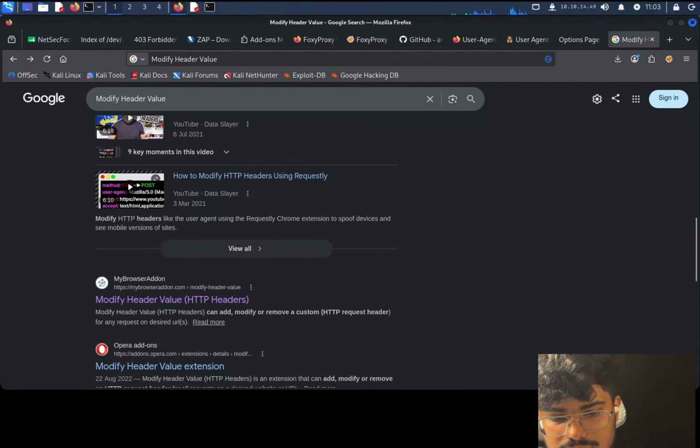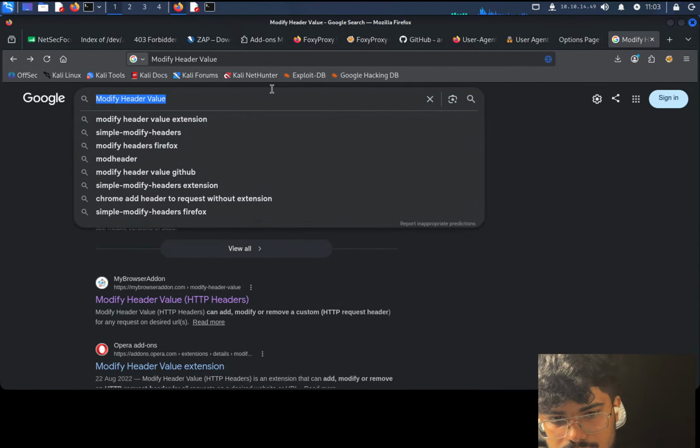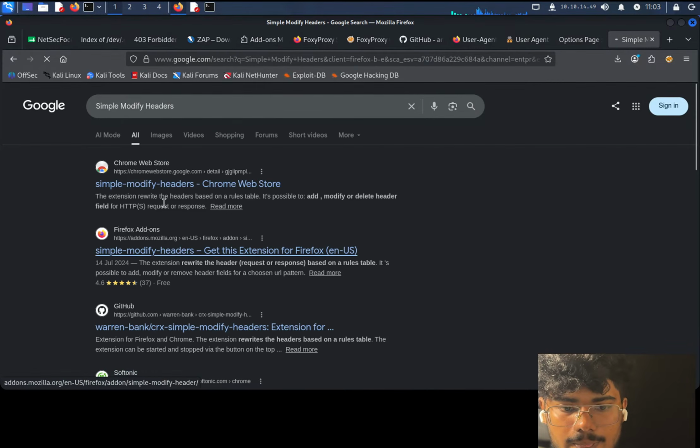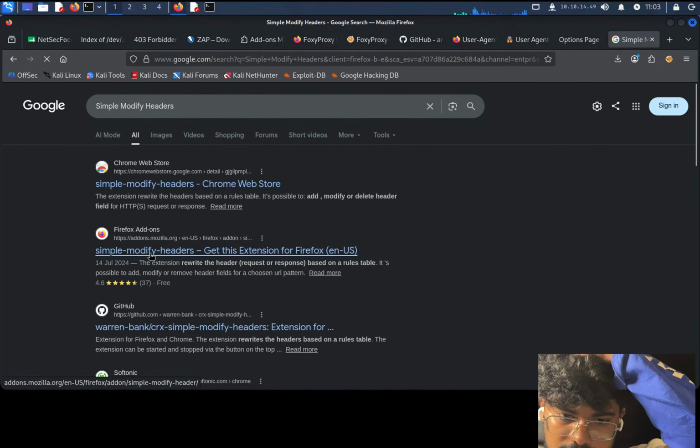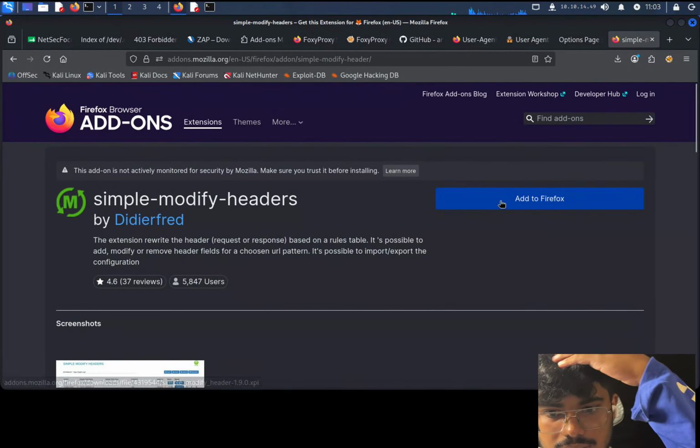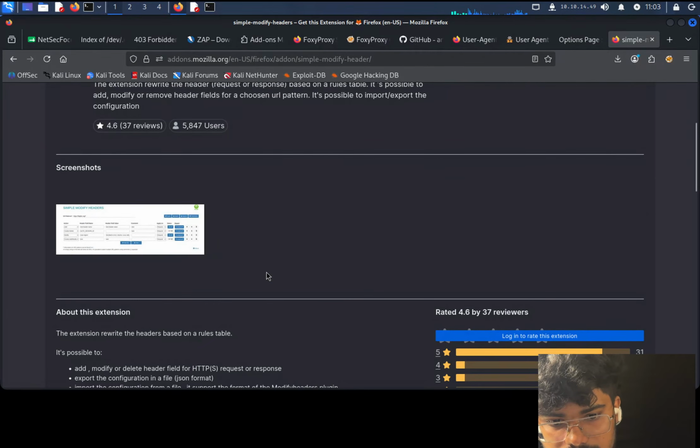Let's try a different extension, maybe. Simply Modify Headers, add to Firefox.